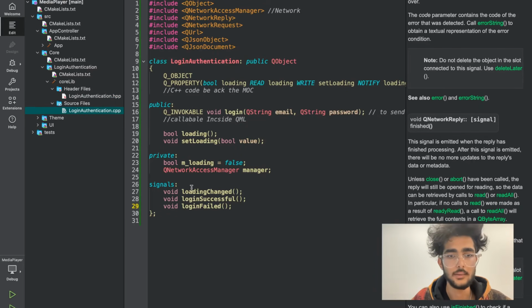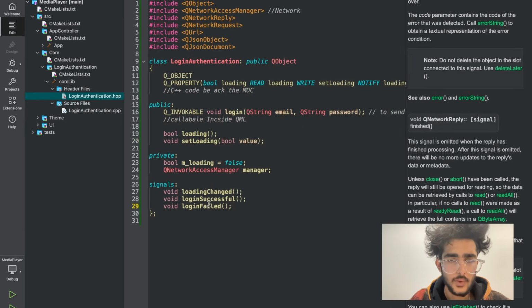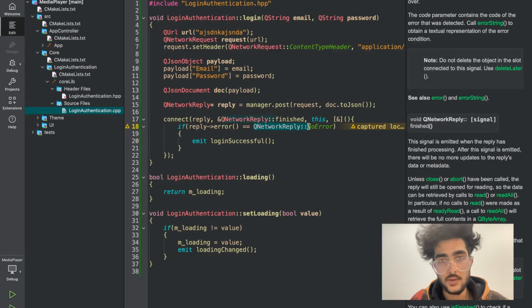And here, if I go back to my CPP, I just need one L. Successful. Okay, imagine successful. I'm saying if there is no error, then this login is successful.